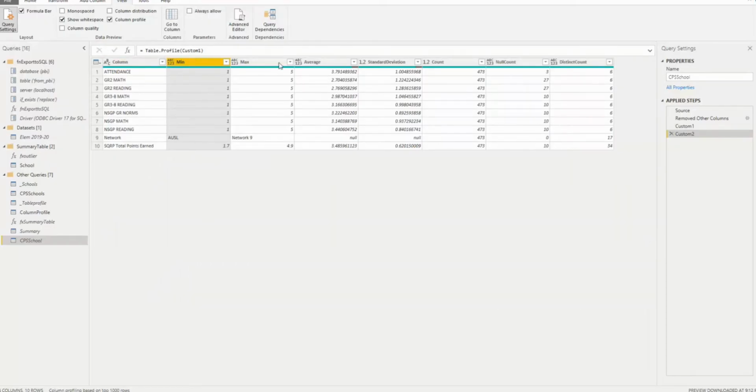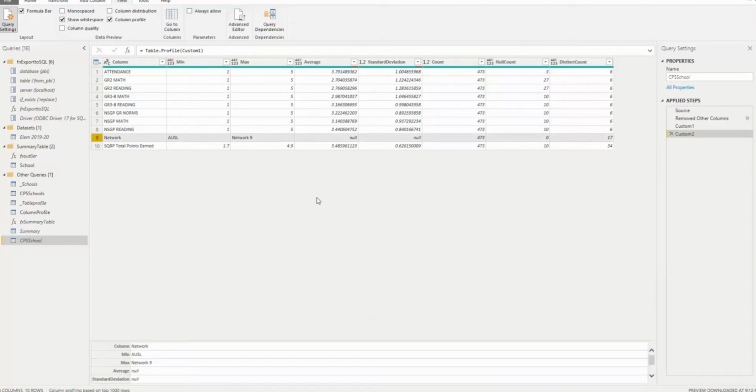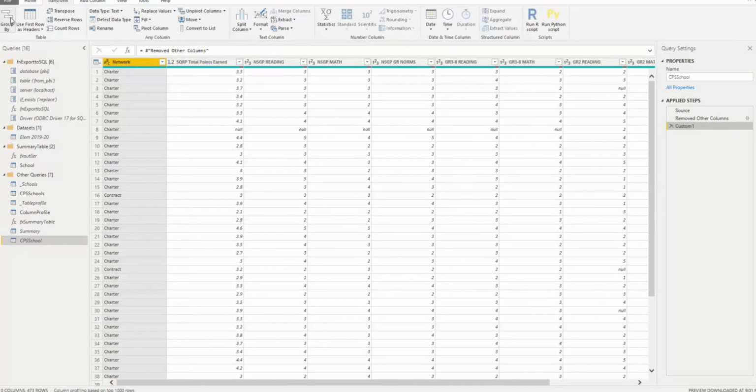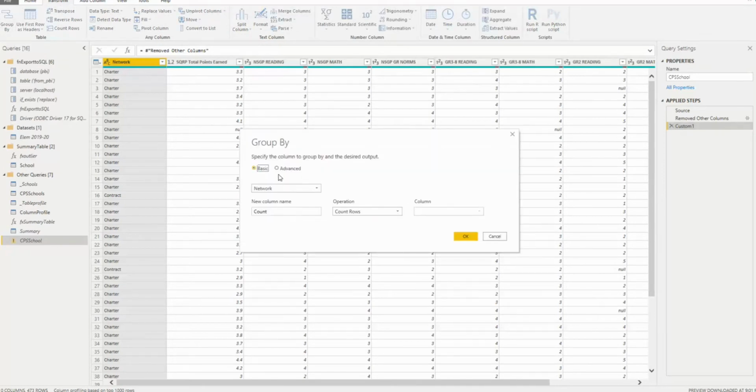So this doesn't help because this just aggregated all the columns, but that's not what we want. We want to group all of this by the network column. Which means maybe we can use group by with table.profile, and let's see if that works. So let me get rid of this, and then we'll go to transform group by, and we want to group by network and operation. Obviously table.profile is not here, but for now let's just select something and call this new column profile. We have to select one column, but let's just select one column over here.